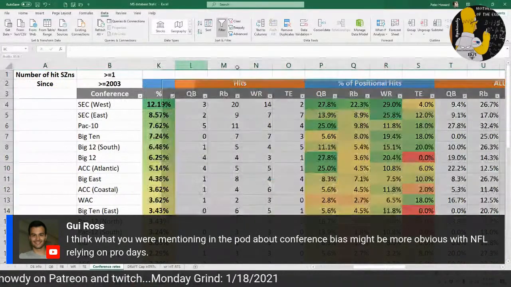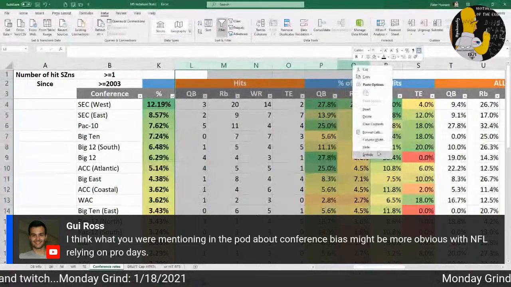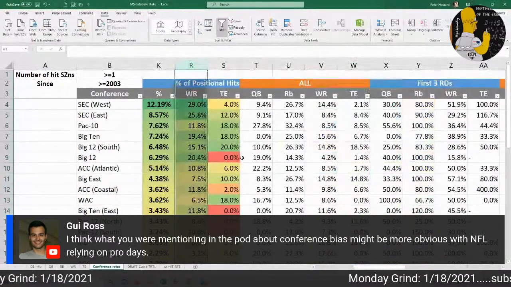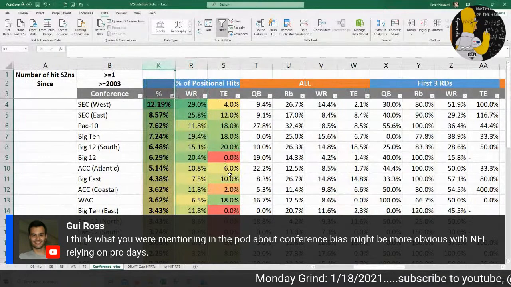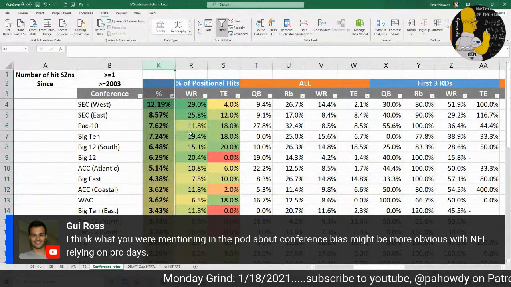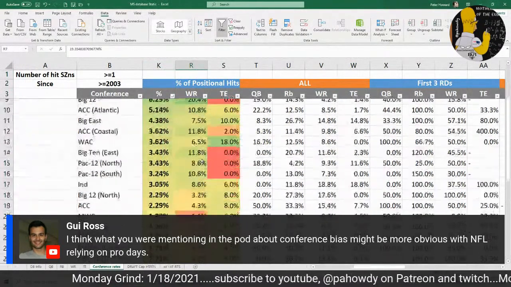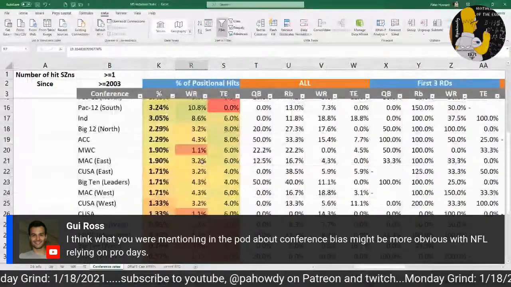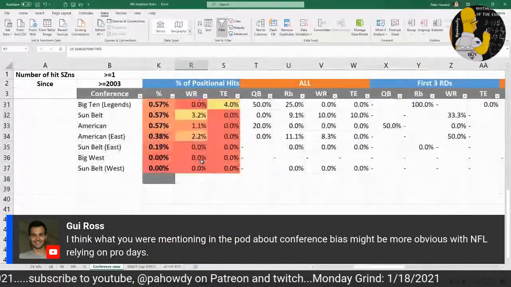I mean, if you want to know, here's a percentage of wide receiver breakouts, and here's a percentage of draft capital spent. You see how they did not align at all? That's the definition of bias, not process.